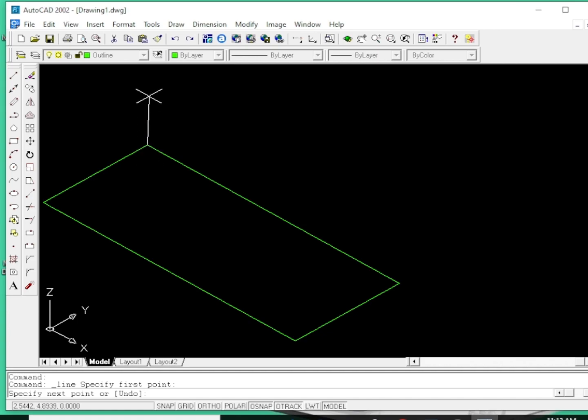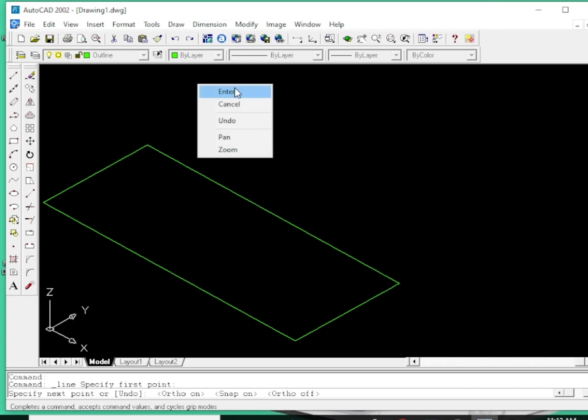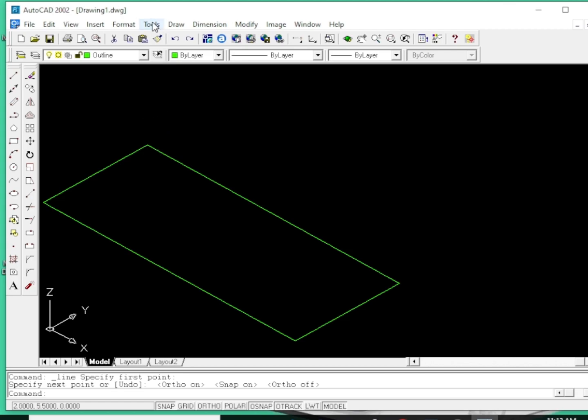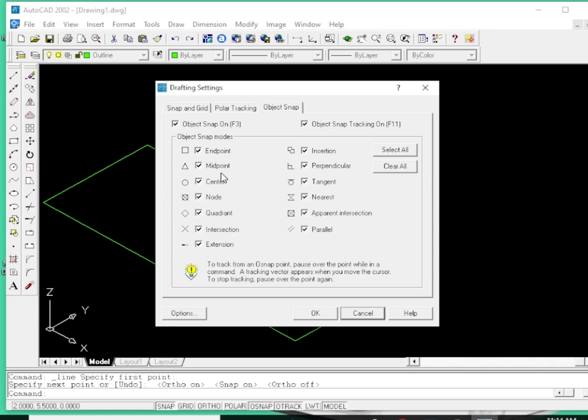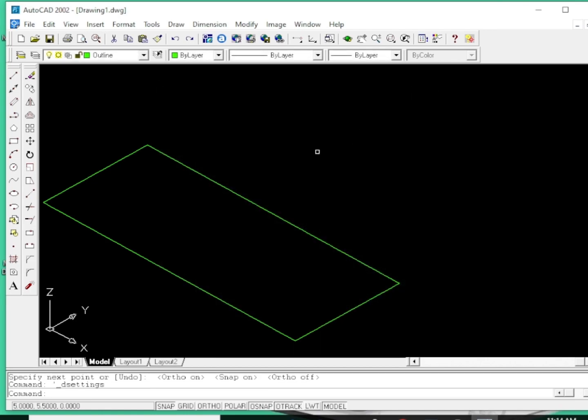It gives you an exact point where you need to start from. So it is called endpoint, and this one you can set from this particular draft setting dialog box. You can make sure you check them so that you may be able to work with them.